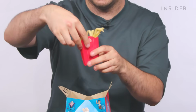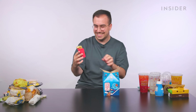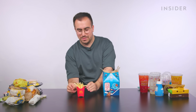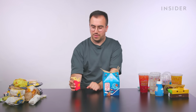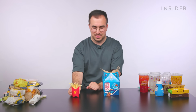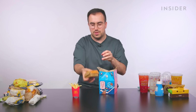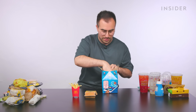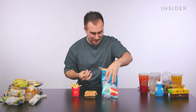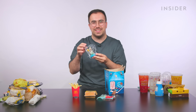So we get, oh, these fries are so cute. So this is a UK large. This is what I'm used to. I will say in the UK, the fries come in like a paper bag rather than one of these simply adorable little cartons, which honestly, huge fan of. I went for the McNuggets, which tend to come in a box of 4. There you go, you get the apple slices within that. This is the American salad. And of course, we get a toy. Oh, it's King Triton, let's go.